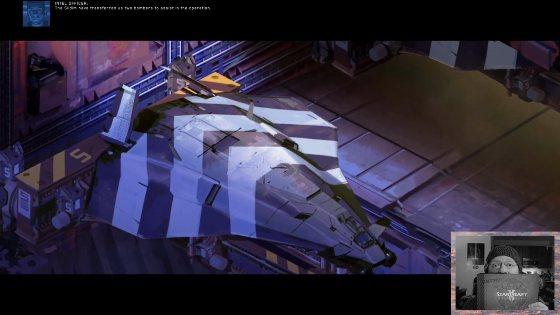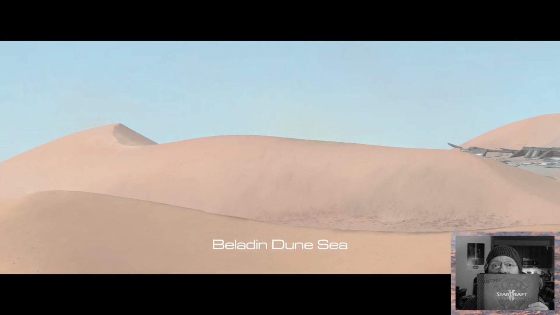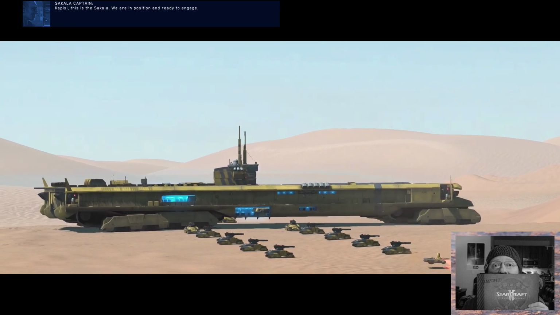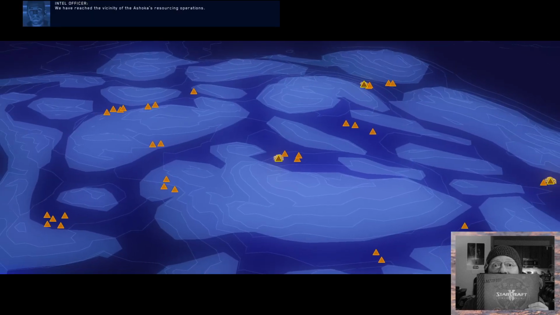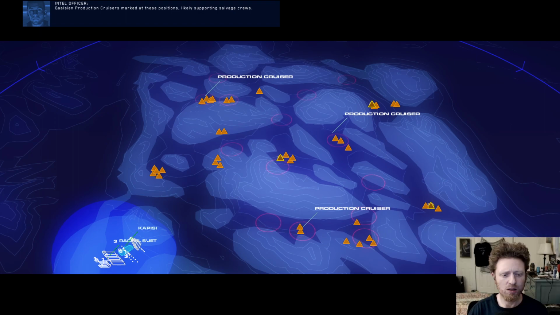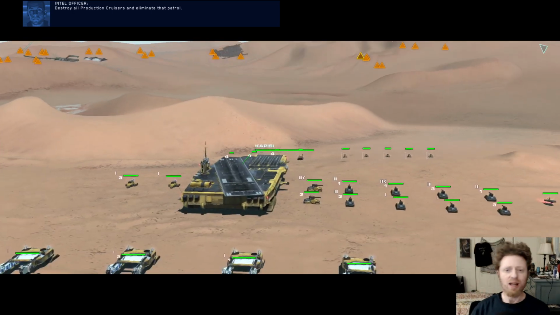The Sadim have transferred us two bombers to assist Very in the cool operation. Opening. All units, prepare for battle. Alright. Ready to engage. Understood. Moving to attack now. Good Let's luck. See what volume is. We have reached the Pretty loud. Of the Pretty loud. Gaalsien production cruisers marked at Still the Still want to give a good amount. Likely supporting salvage crews. A security patrol is moving right. between the three cruiser locations. Destroy all production cruisers. Alright, let's do this, guys. Patrol. Okay.